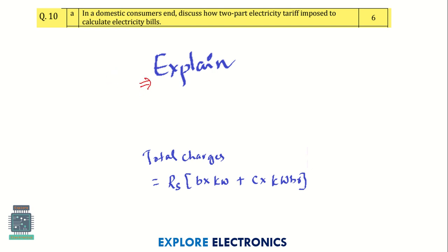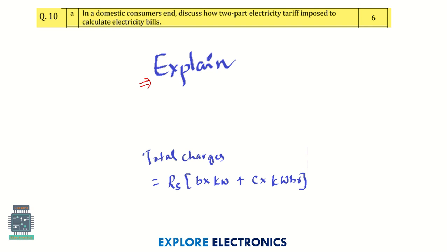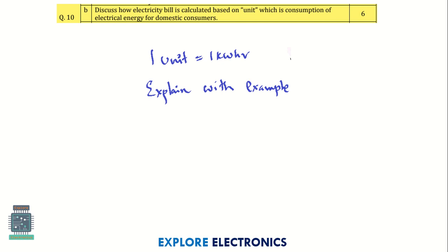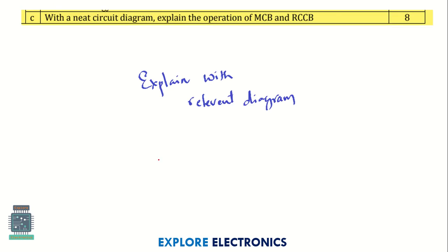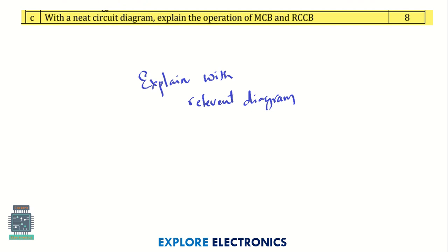Question 10A: discuss two-part electricity tariff for a domestic consumer — first explain the tariff and then use an example to show how electricity bills are calculated. Question 10B: discuss how electricity bill is calculated based on units — one unit is one kilowatt hour. You can take an example with rates and explain. The last question asks you to explain the operation of MCB and RCCB with circuit diagrams. Most of the fifth unit will be theory questions, and one question on electricity bill calculation and one on tariff may also be expected.